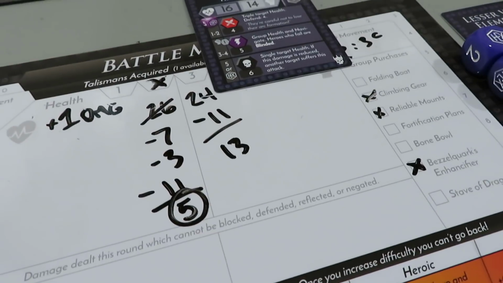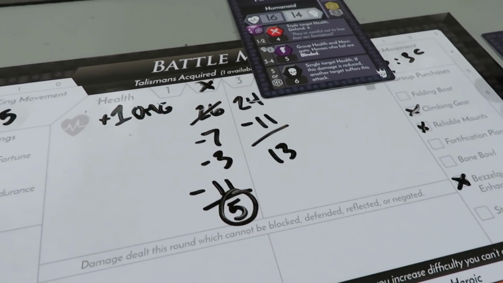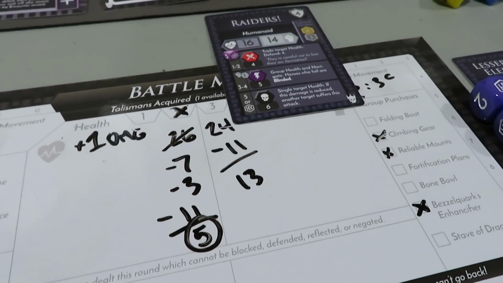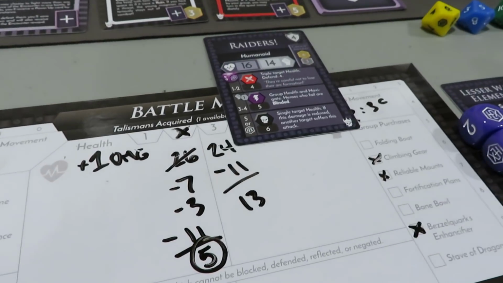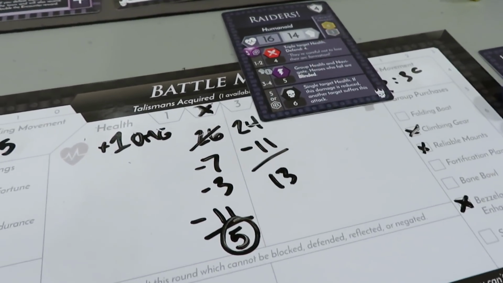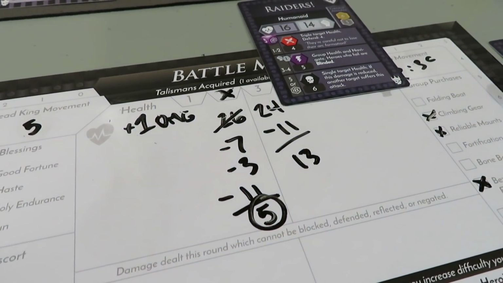Okay, so we've resolved now that particular part of combat. Or this is essentially the resolution phase of the combat. So now what we'd be doing is we're going to go ahead and move to the next combat route to decide what we want to do. And we want to kill this thing. So what do we want to do that would make the most sense?